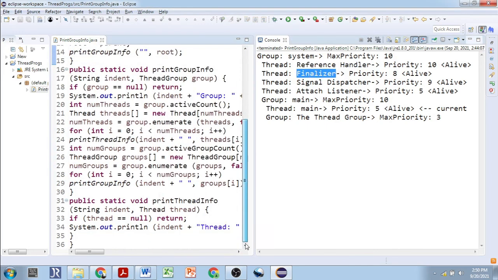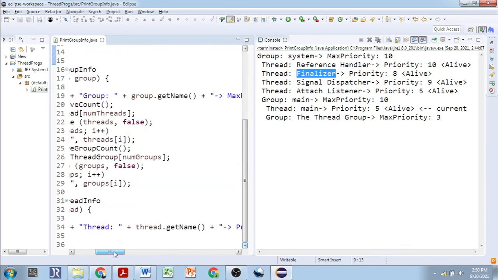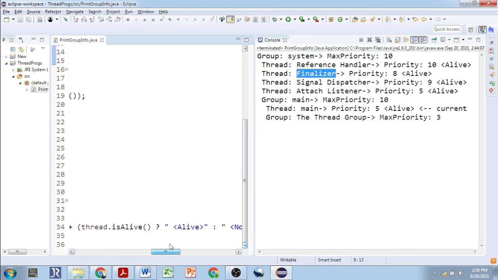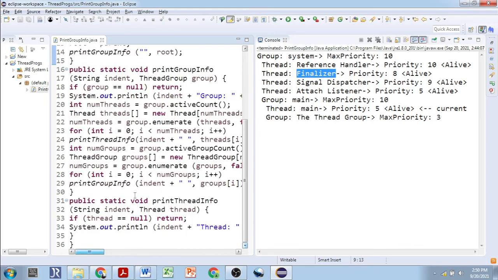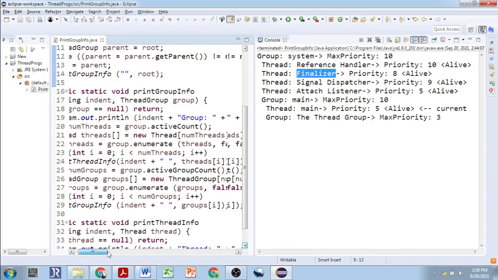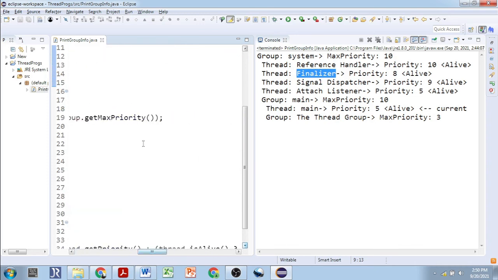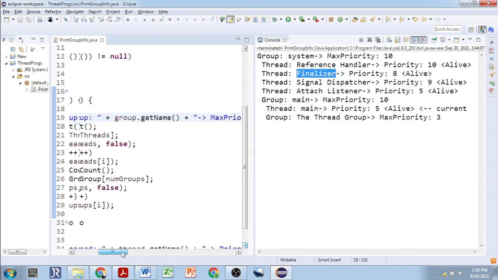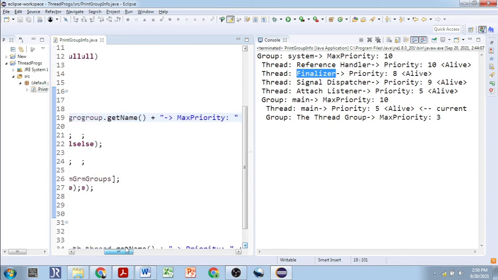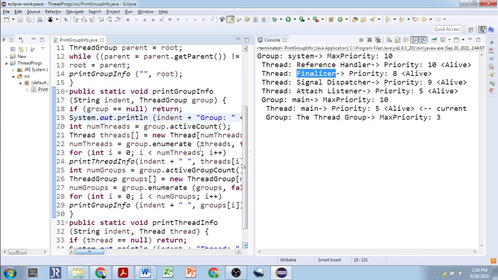You have to go through the code again and again to see what names you have given to the threads, and whether they match or not over here. Are you getting the max priority or not? When you call getMaxPriority for this particular thread, it will be 10.